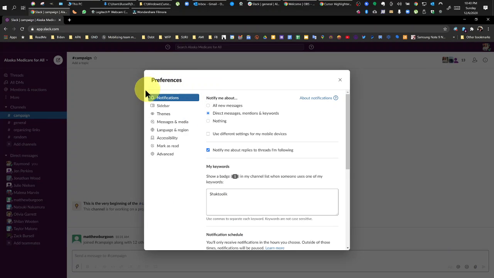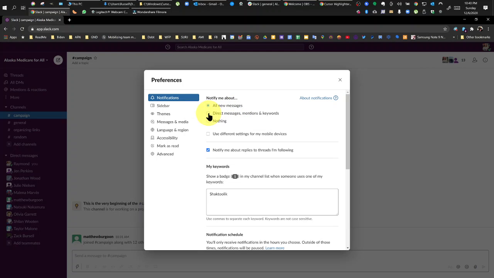Now the preferences window opens, and the top set of preferences to set is notifications. So this is really important. When you started, you may have had this one selected, all new messages, to notify about all new messages. So you might have been getting a lot of notifications. I left that on when we started this workspace because I wanted to know when people were joining, when people were adding messages, to start to see if there was some activity. Since there's begun to be some activity, I don't want to get all of those messages anymore.